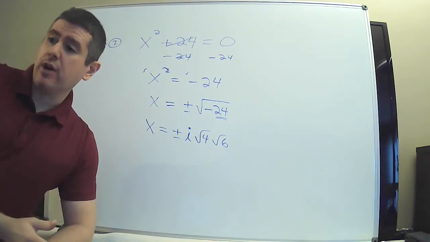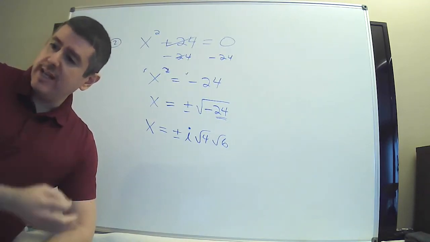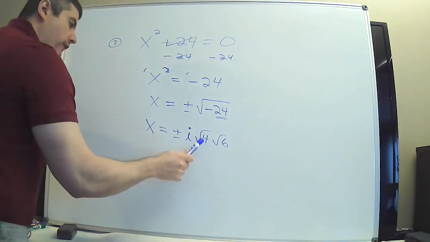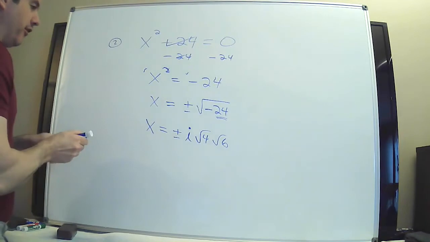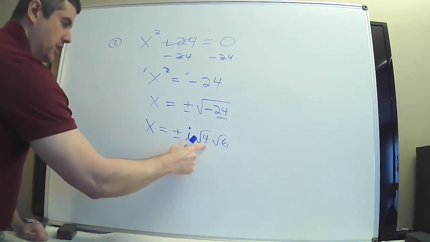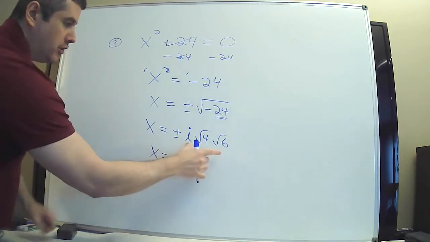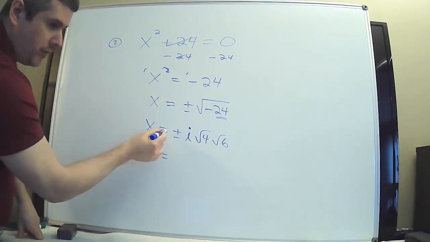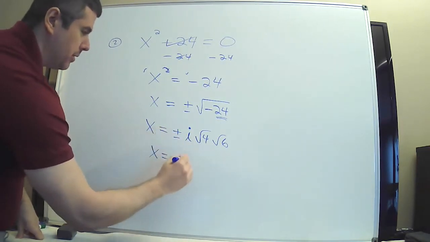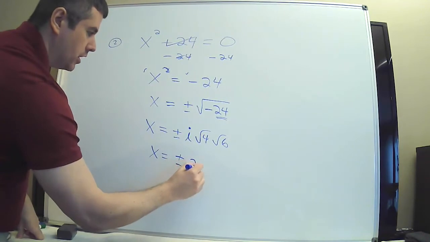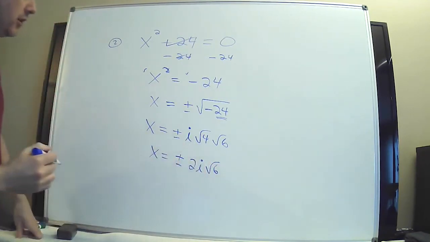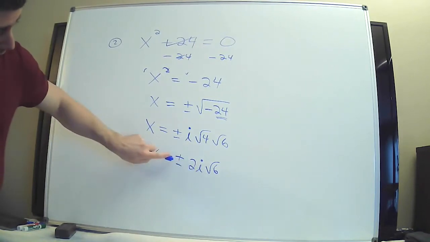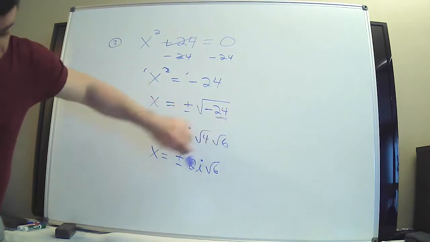Now 24, you're going to break down with 4 and 6. It's like you need to pick a perfect square. You don't want to pick 8, you don't want to pick 12. You want to pick 4. 4 is the perfect square that's divisible into 24. Now who comes out of jail? He comes out of jail as a 2. And again, be careful. Where does the 2 go? Do you see how these three things are all to the right of the plus and minus? You cannot take this 2 and go hop it over there. It has to stay with the i. So you put your plus and minus. 4 comes out of jail as 2. Hook him up with the i that's waiting. And then radical 6. So you get plus or minus 2i radical 6. You cannot put this 2 up here. You cannot put the i over there. It has to stay. All have to be together. This is all one big product. It's all multiplication.